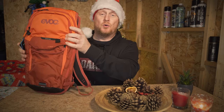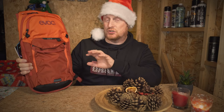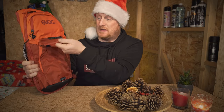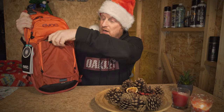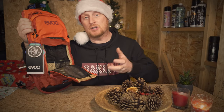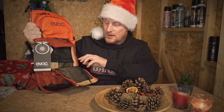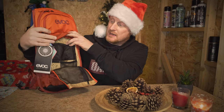Because it's the smaller six-litre pack, EVOC have had to be super clever with the way they've designed this. They've put in just enough pockets to make sure this is a useful bag on the trail. One of the pockets I like the most has this really big loop that's super easy to grab hold of, even when you're wearing thick gloves. You pull it open — it has a Velcro top and opens out. In there you can have all your tools, so if you have a trail problem, a flat tire, a broken chain, or need to fettle with anything on your bike, it opens out like a little tool wallet and each item can have its own separate storage pocket so things don't get mixed up.